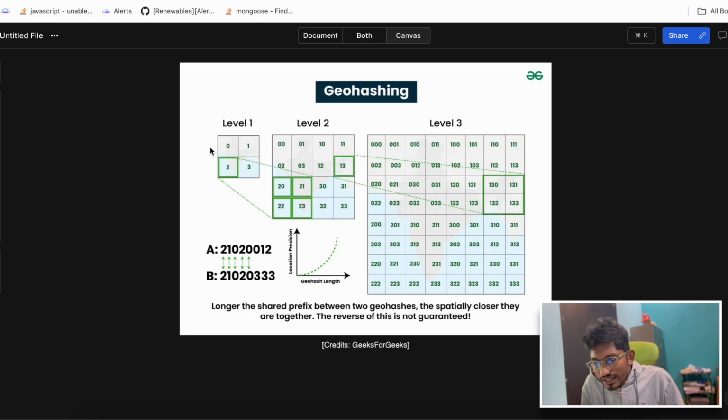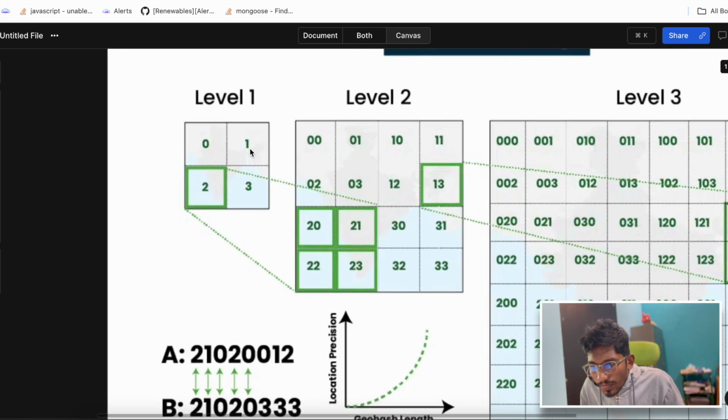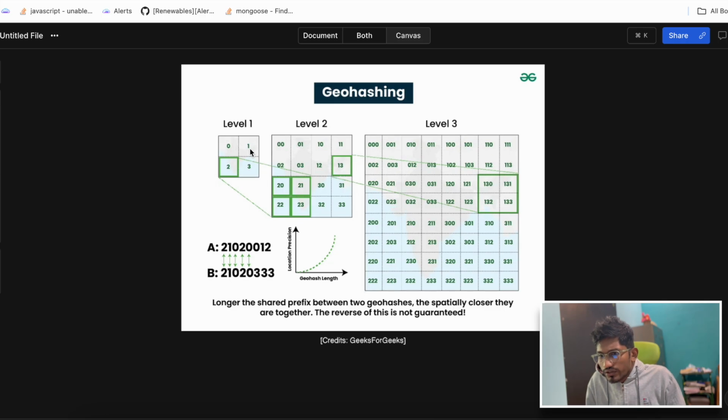We divide the region into multiple blocks. Let's say here we first divided, and if you see, there is an India map in the background. We divide it into 4 quadrants. Then each division we can further subdivide.